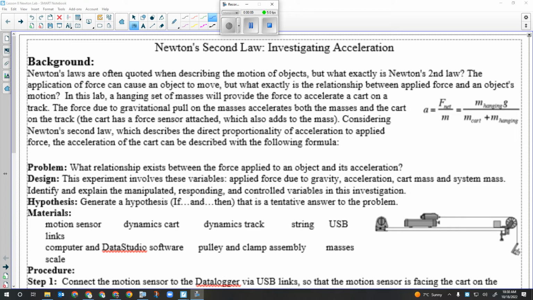So the purpose of today's lab is that we want to verify and study the validity of Newton's second law in a system. Now we know that in a system, all of the mass in the system accelerates together at the same rate. In this lab, incidentally, I'm kind of telling you the variables without telling you the variables, so if you're paying attention, you'll get them.